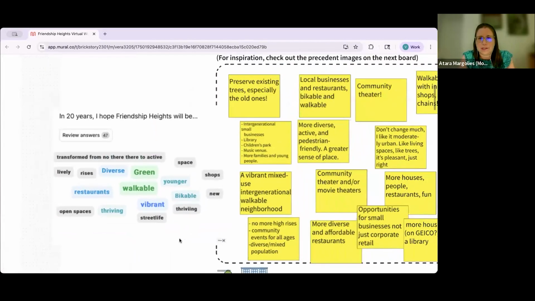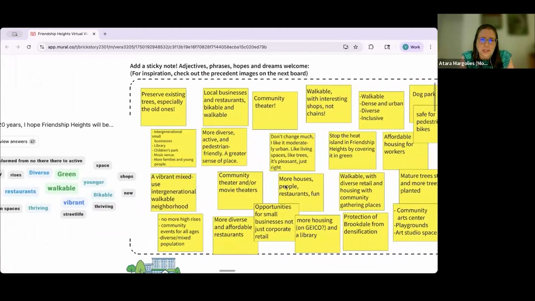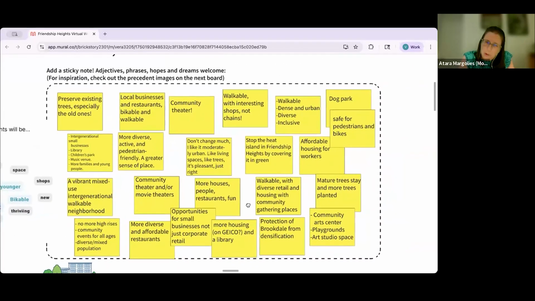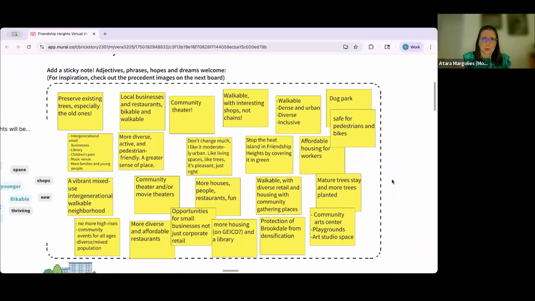So if you go over now to the right, this is a digital version of some of the comments, not all. We had sticky notes overlapping the whole board, but a lot of them had overlapping features. We will eventually post all the photographs of every board and every comment we got at the end of all of these visioning workshops. But these are some of the things that we heard from folks during the June 11th workshop, where we had a board and we asked people to put sticky notes on. And I think people can read these, but I'll read some of them.